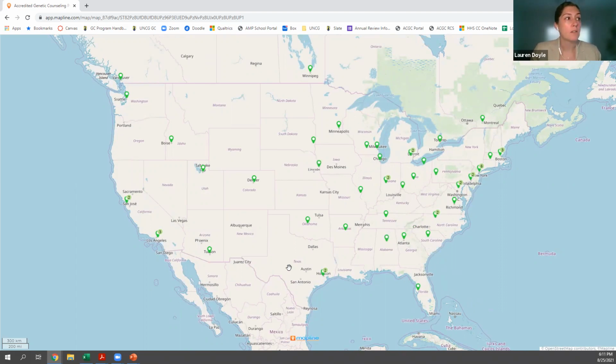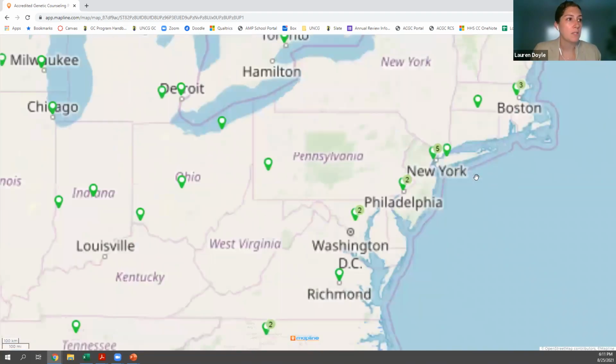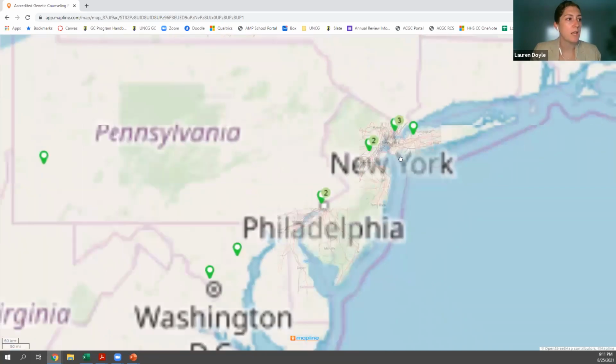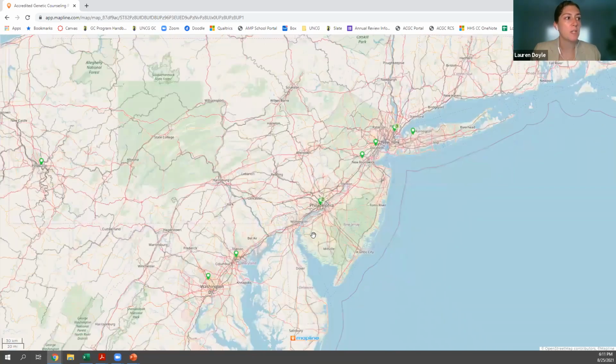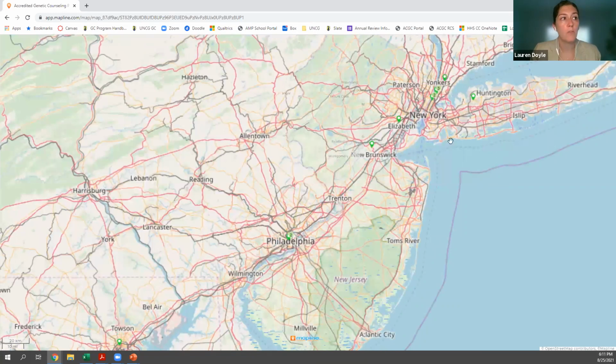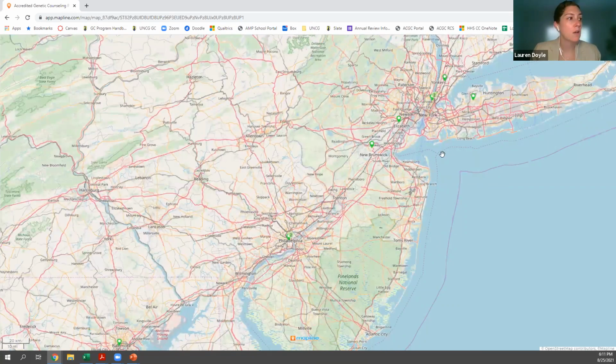And there are several areas of the country where there are long distances between programs. There are also some areas of the country where there are programs in clusters. So for example, in New York, even though it says 6, when we zoom in a little bit closer, it's that there are 2 in New Jersey, 2 in Philadelphia, and 4 in the New York region.